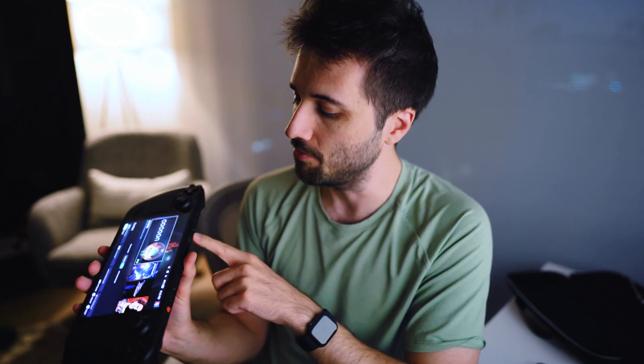Do you hear that sound? If that sound is familiar to you, chances are you have wired headphones and you've tried to use them with your Steam Deck. Every Steam Deck comes with a headphone output, and it's actually one of the things I really like about this device — you don't have to use a wireless setup. The problem is that this device, for whatever reason, makes a lot of noise, and as you just heard, it's kind of problematic.